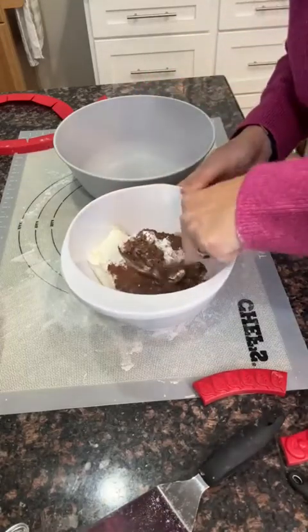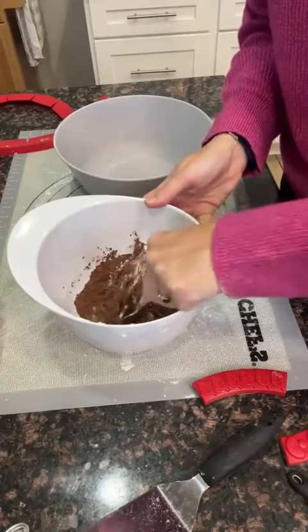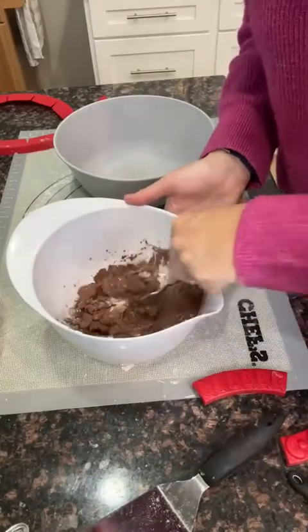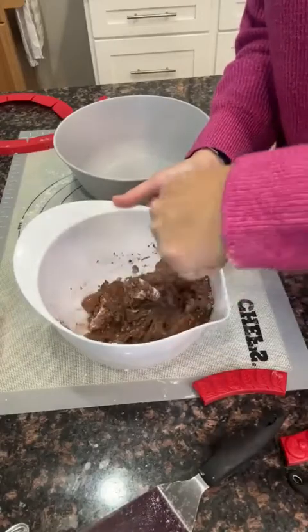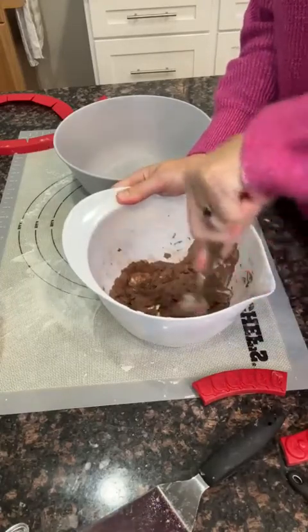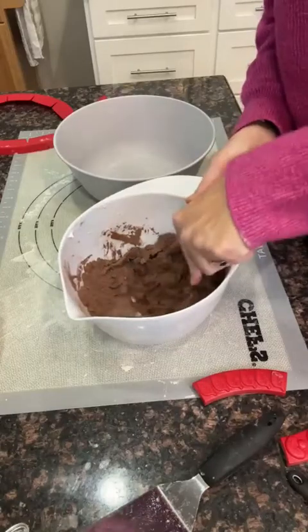The cocoa, I like to do this first, so just kind of press it in because the cocoa is real powdery and I don't want it to fly everywhere. So I'm gonna do this first before I mix in one egg. And then this is going to be the cheesecake layer. Could do this in a stand mixer, I suppose, but this is fine. It's quick to do, especially if the cream cheese is already softened. So I'm just using the back of a fork to mix that in there.